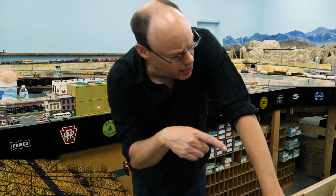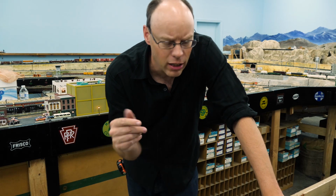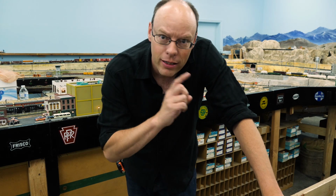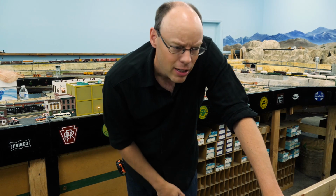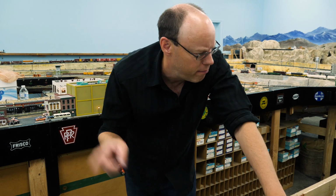Okay, so in the past when I've done groundwork and stuff, you've seen me use cardboard strips. I'm not gonna do that this time. I'm gonna use some screen. Different ways of doing the same thing. Basically, I'm just gonna lay some screen down, like from a screen door or window. Then I'll lay some paper on that, crinkle it up, lay it out. I'll get randomness out of that.